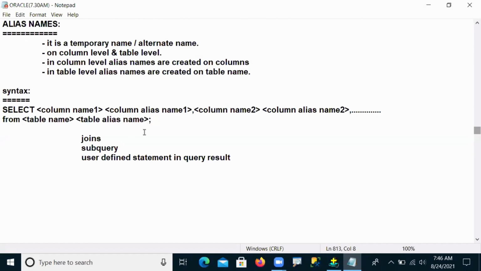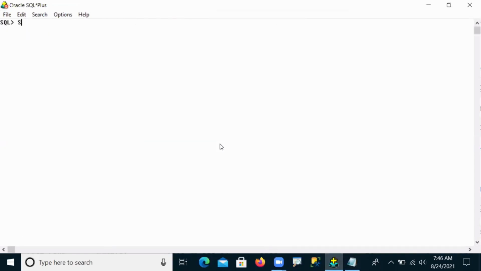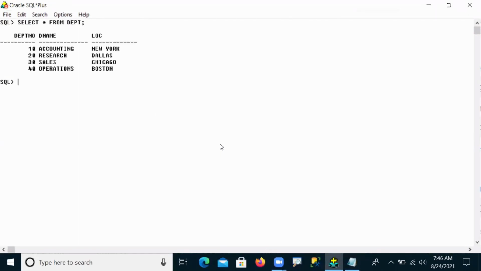Now, with the help of these aliases, suppose this is your table. One of my tables, for example, DEPT.